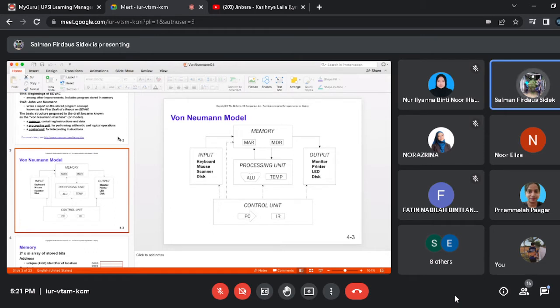That's it. Okay, so the question now is, what is the use of temporary? The component labeled as TEMP, temporary. So what is the use of temporary? I already told you what is the definition, or what is the basic usage of temporary lah. So the data that just being taken out from the MDR will be sent to the CPU. So which component that will receive the data that was sent from the MDR just now? Which component?